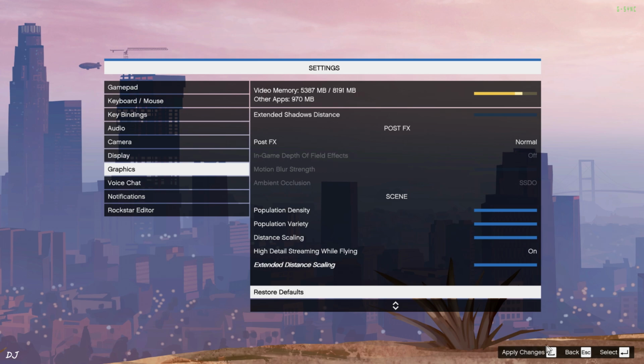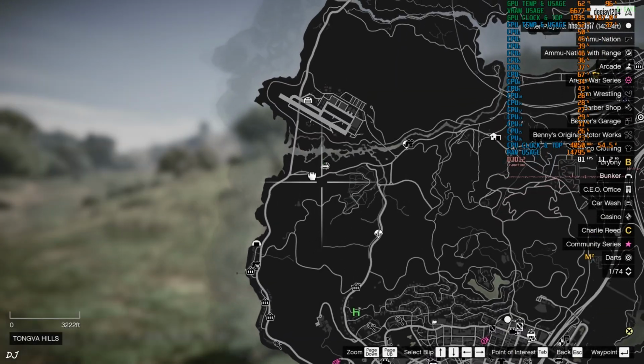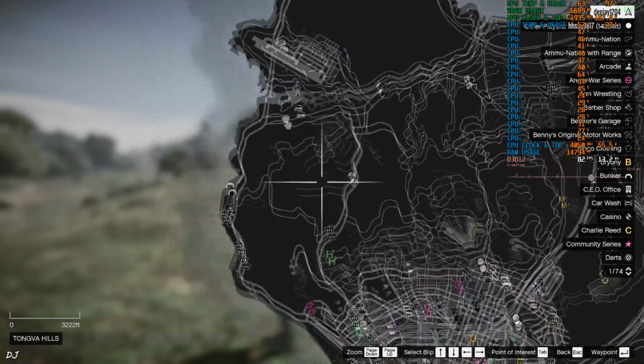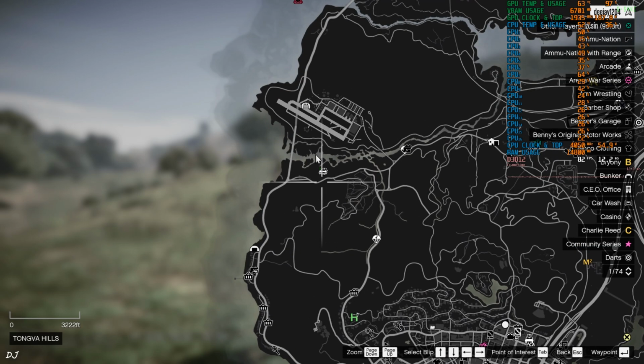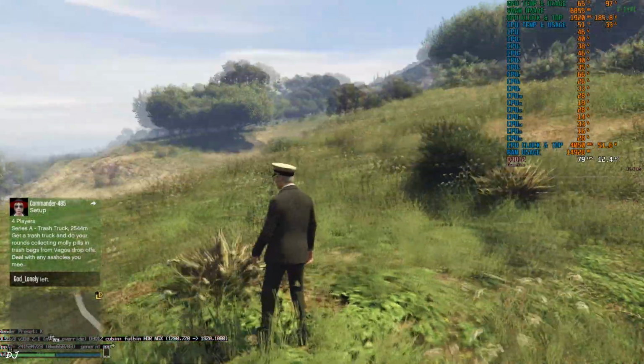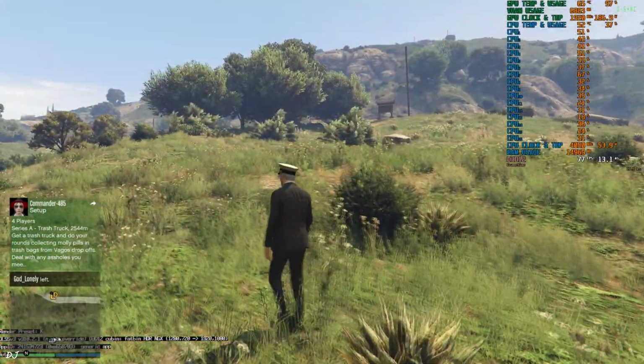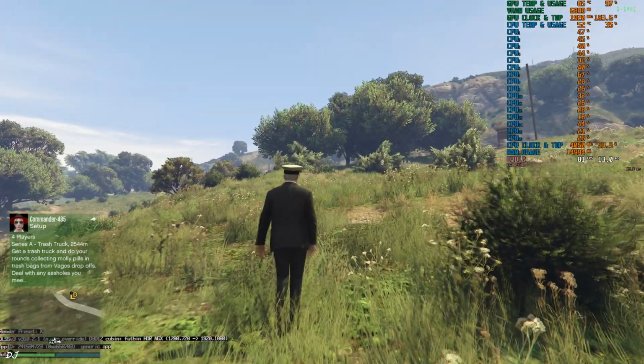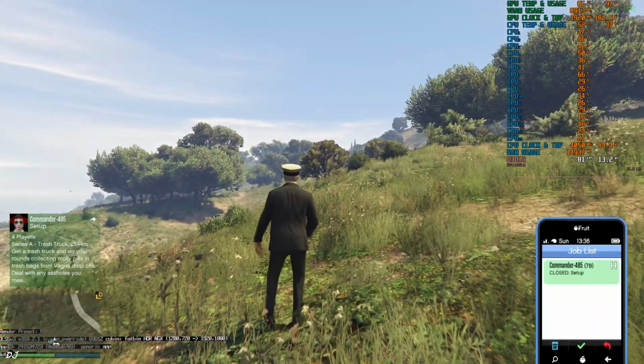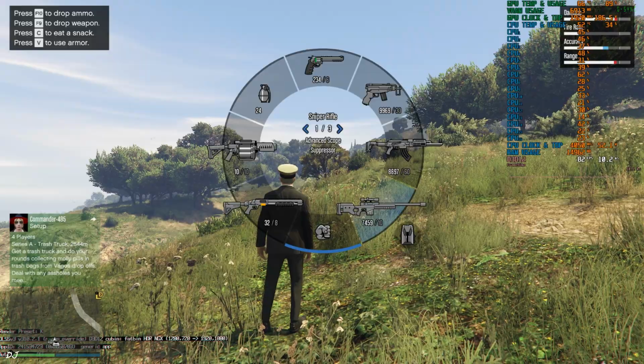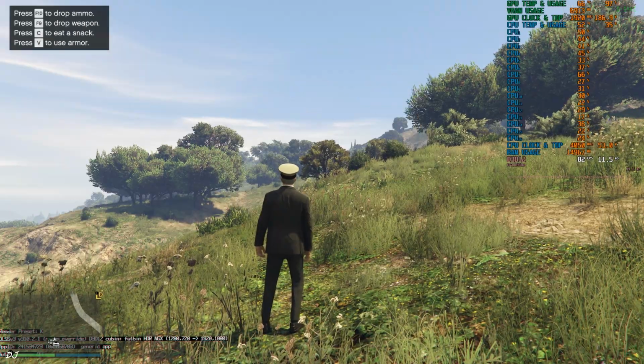That's it. This is my current location right outside of the city, standing at the entrance of the Lago Zancudo facility. Thick foliage around me. I'll show you the animal ecosystem. There's one creature running away from me. Equip my weapon. Image quality is looking very sharp.